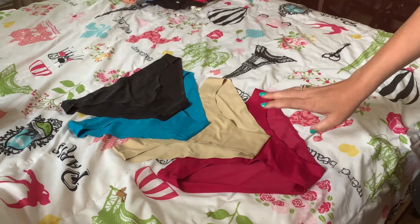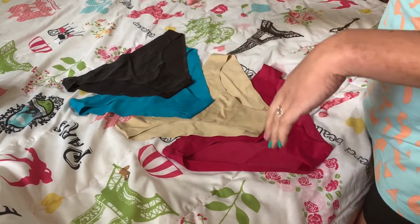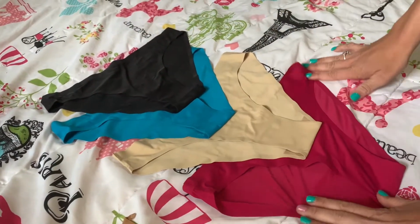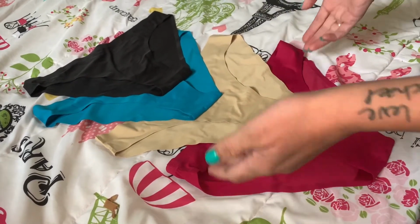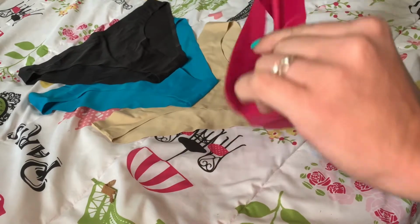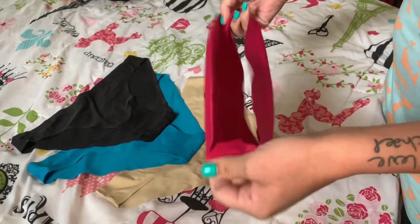Okay, guys, I got these new seamless panties from Naptos, and I love them. They actually come in a six pack, but I'm washing the other black ones right now, and then I'm wearing the white ones, and you seriously feel like they are not even on you. And they actually have a new design, so they have the stitching, so you don't feel any of the pulling or pinching, and it almost feels like you're just not wearing the underwear at all.